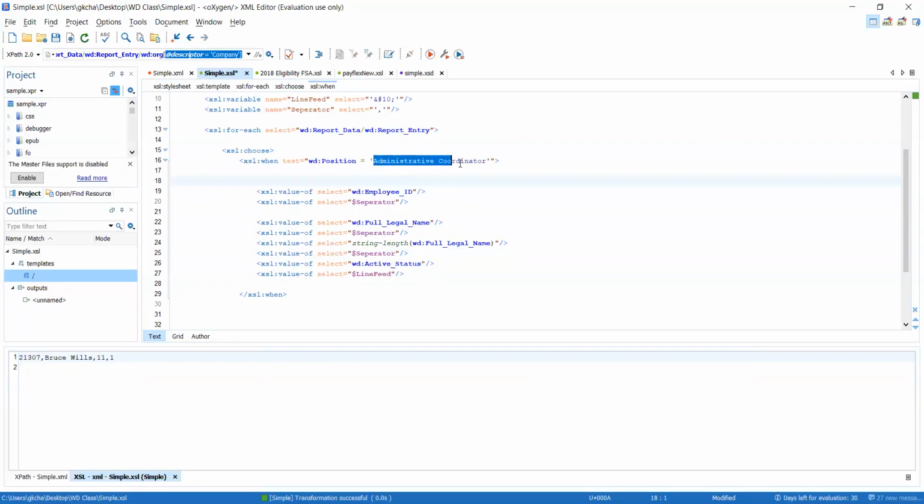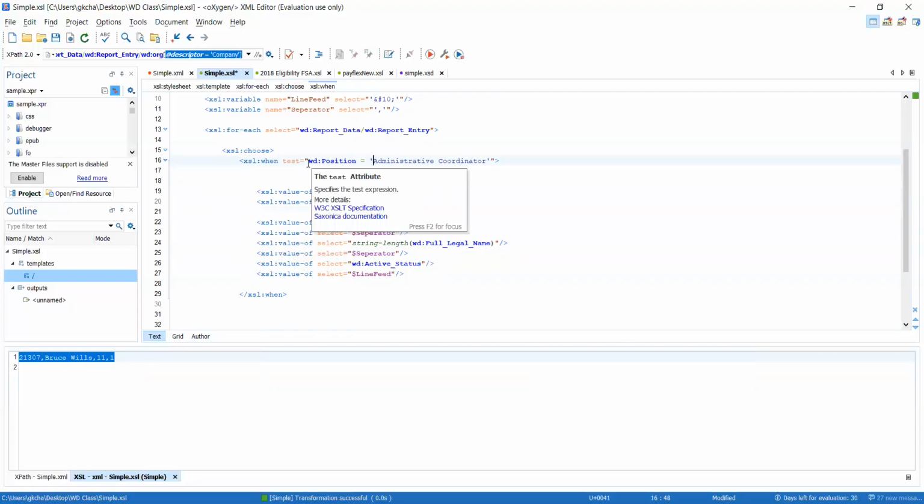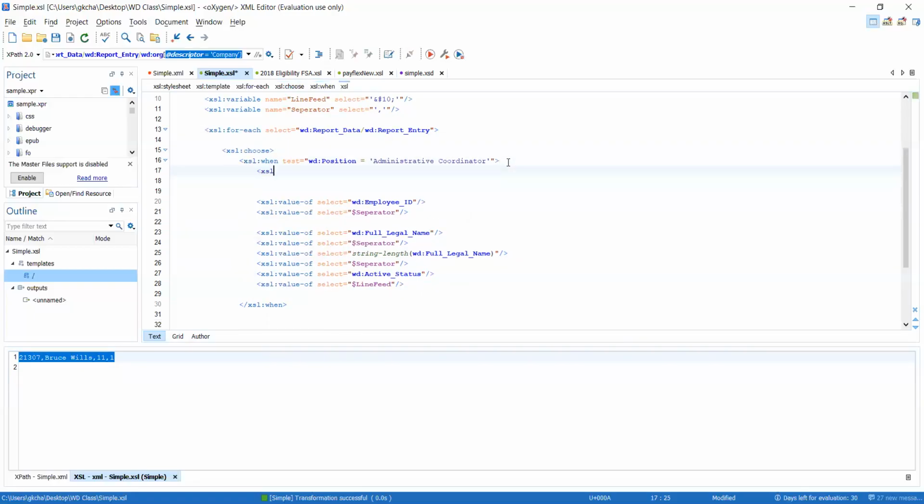Okay. Now we have hard coded it to administrative coordinator, and we are only getting one line, only Bruce Wills, right? But what if I want to just look for if a position contains administrative? How do I do it? Right. So I have my WD position. Just write it down here.